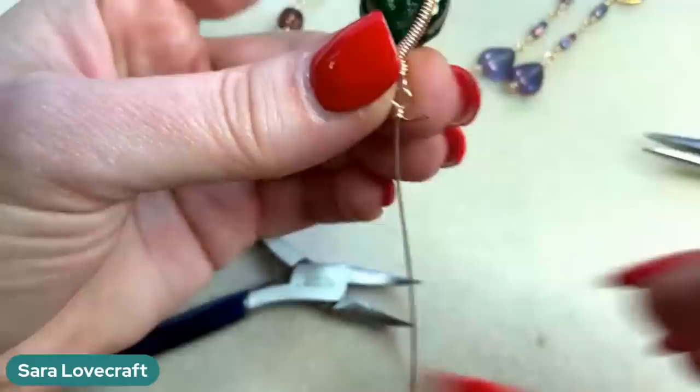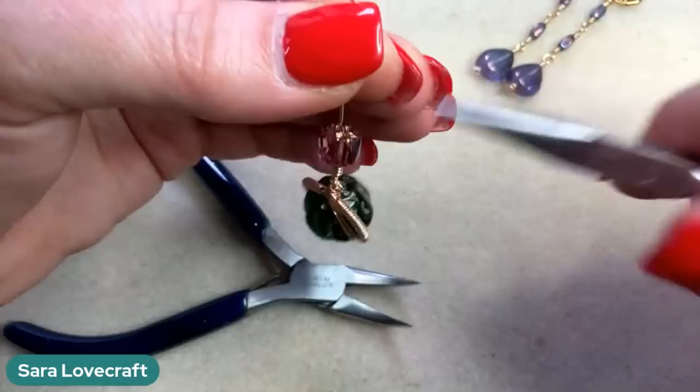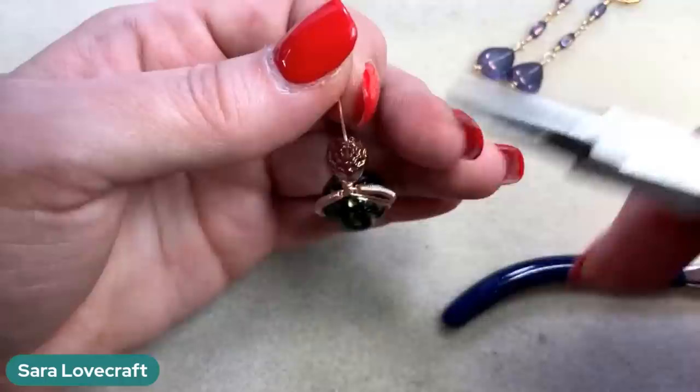Okay. And with your cutter, trim off. And now this time we're going to thread on one of those beautiful cathedral beads. Drop that down. We're going to do another wrapped loop to secure. Grabbing the wire where it is exiting the bead, giving it a bend. All right, going up and over.